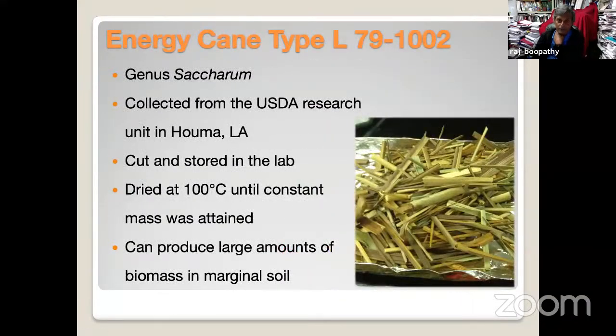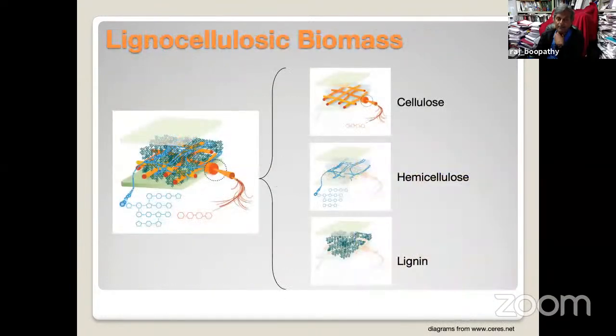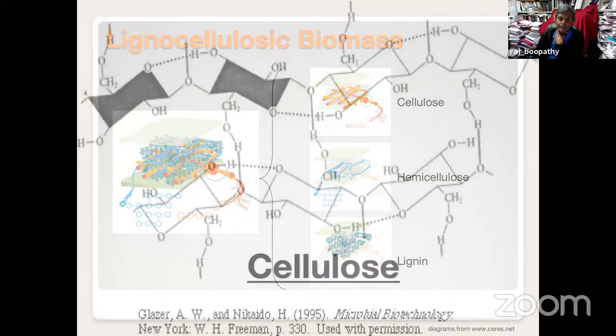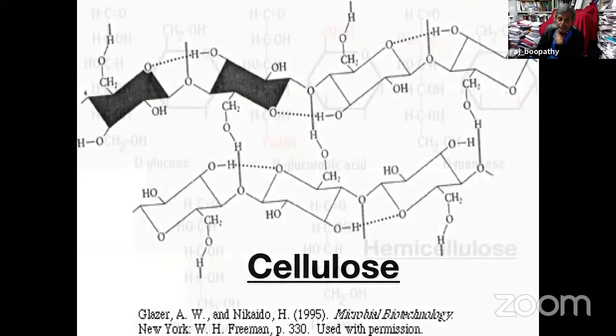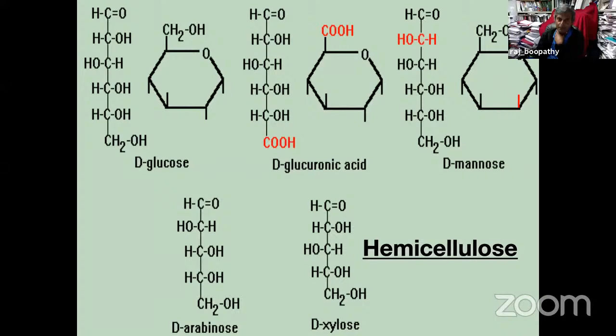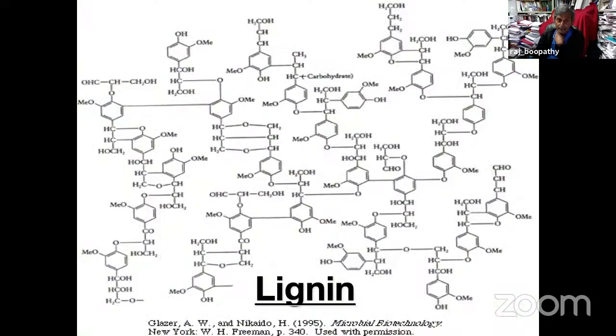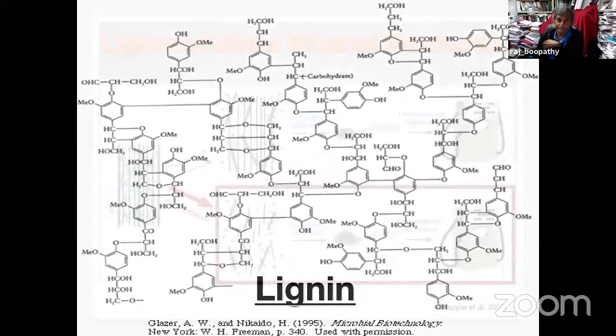So we started out collecting the sugarcane from this USDA sugarcane lab and processed it in the lab. And again, we need to remove the lignin and get the cellulose, hemicellulose out. Once you get the cellulose, it's 100% glucose. And then once you get the hemicellulose, you get pentose and hexoses, and then lignin is phenol. So we want to use all three polymeric structures in this plant fiber. Okay, I'm going to show you how we did that.